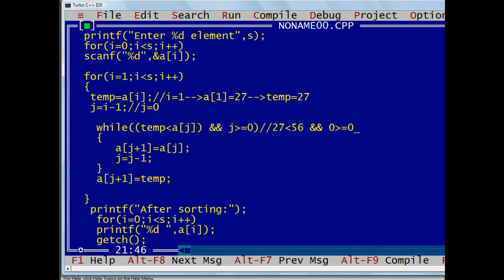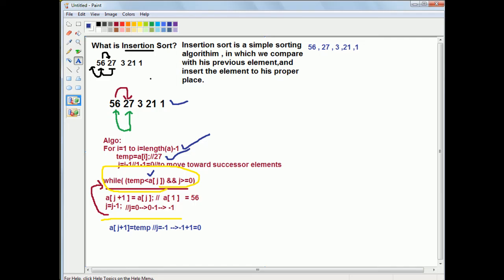So my control goes inside this while loop, and here it will check a of j plus 1, which is 0 plus 1, which is 1, is equal to what I am having at 0th position, right? So what it will do, it will store the value of a of 0, which is 56, right?